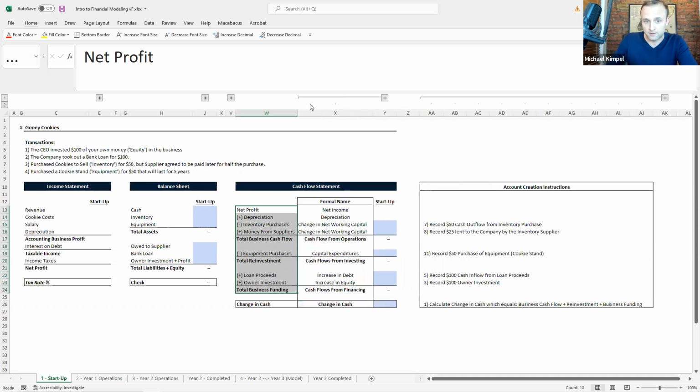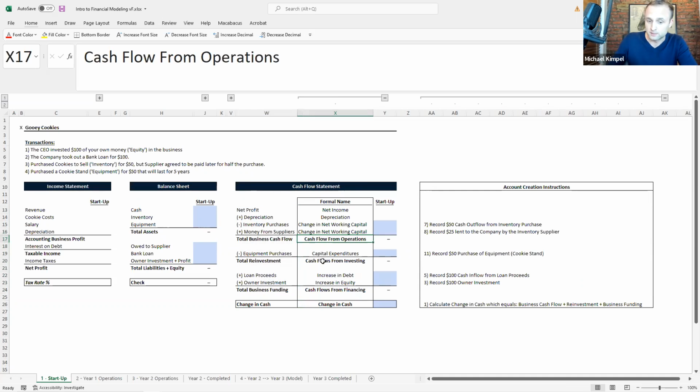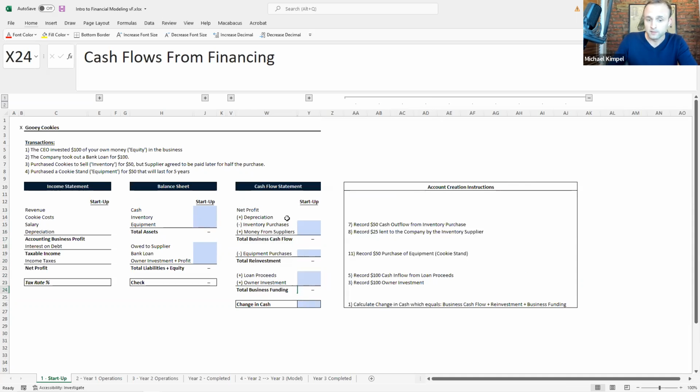Now, in accounting, we have more formal names for this: cash flows from operations, investing, and financing. But really what we're seeing here to begin with on the cash flow statement is how much money the business made, how much was reinvested from the money the business made, and then how much money was raised or paid back from lenders and investors. And we're going to kick this off by anchoring to cash, because cash is the easiest thing to see and to tangibly feel as we're thinking about a business.